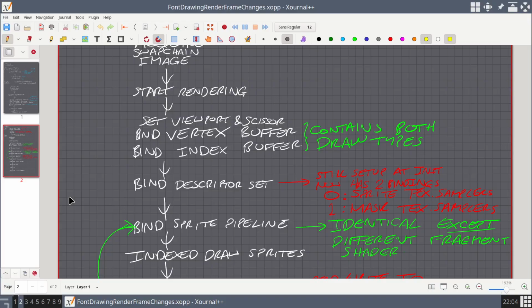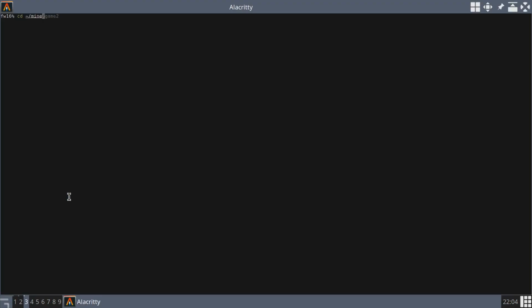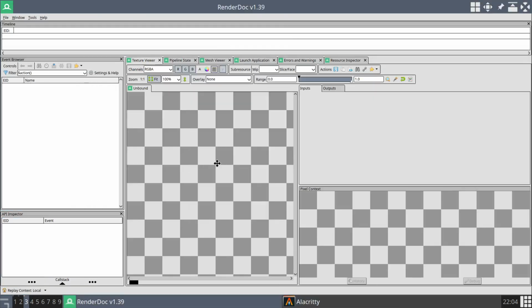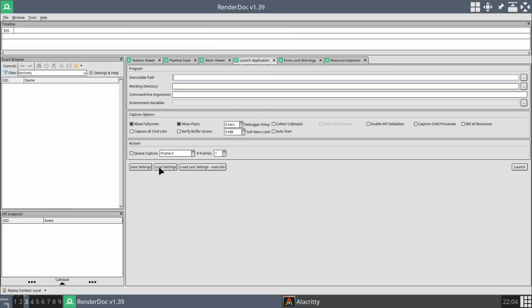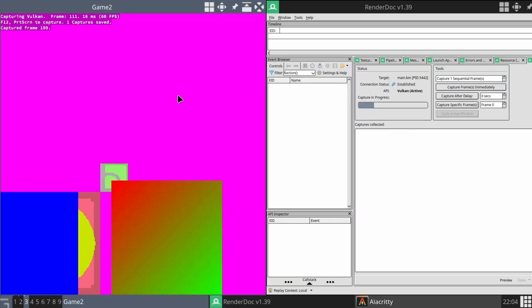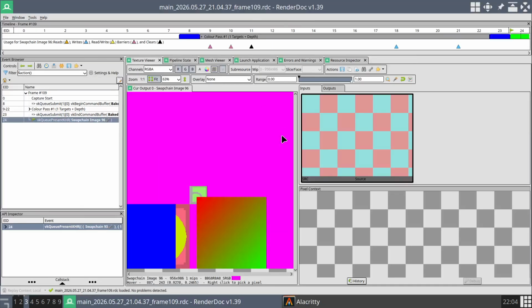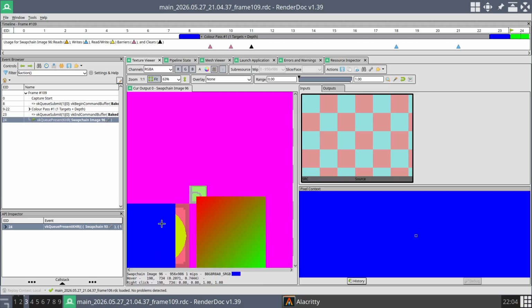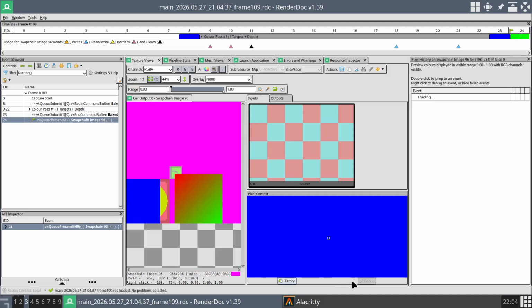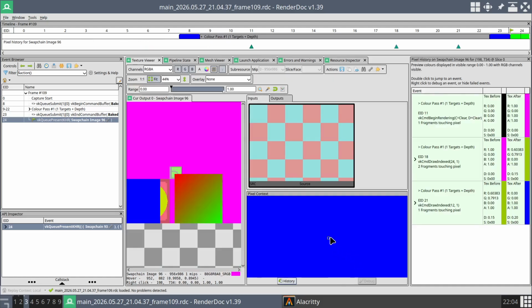I think it might be interesting to just show quickly, if I go to here and we start up RenderDoc, partly because I thought this was fun to see. I load my settings in here. We'll save a frame. If you're at all interested in these sorts of things, RenderDoc's really cool, well worth playing with. The useful thing to do in here is to right click on a pixel and go to history, and we can see how this pixel ended up the color it is. Obviously this is the one with our override color on it.